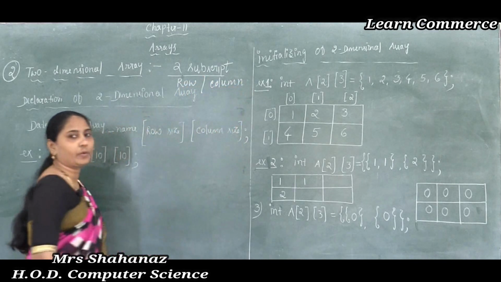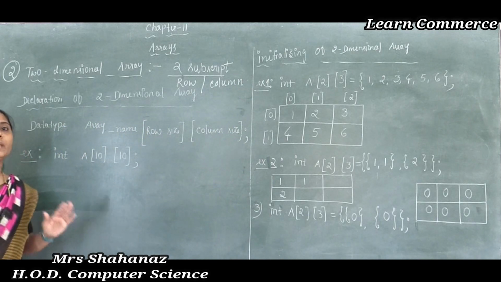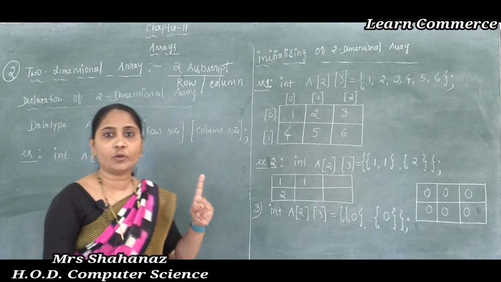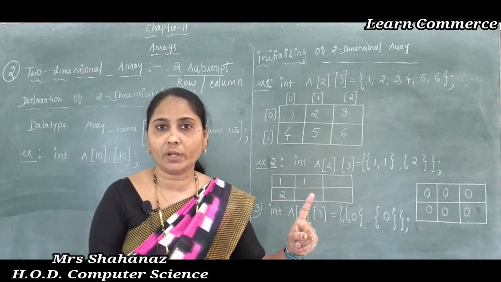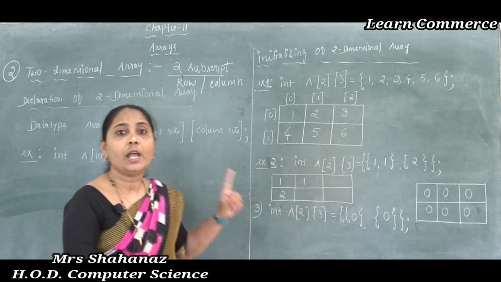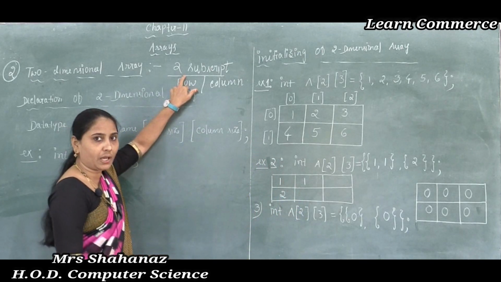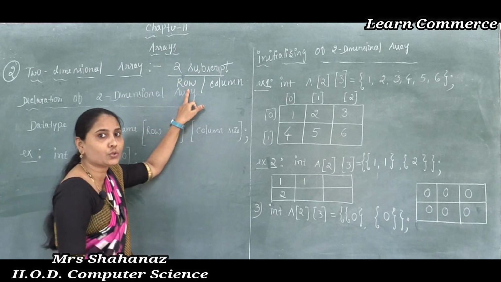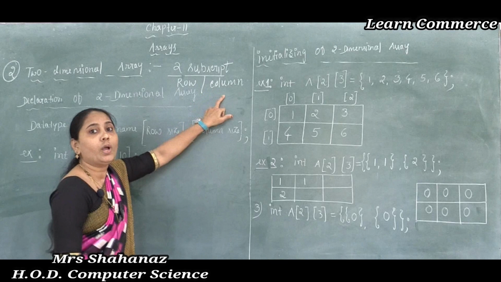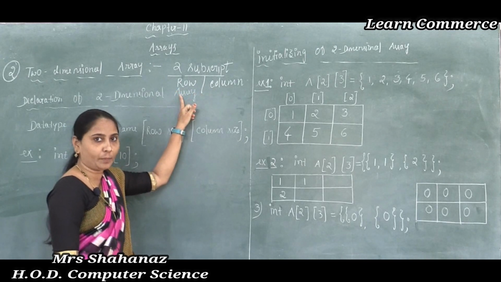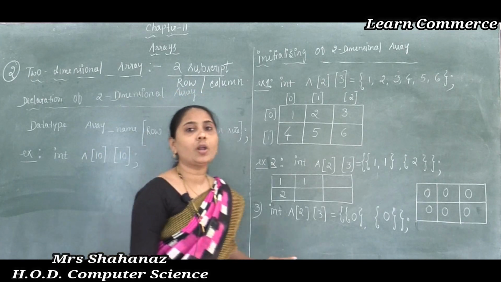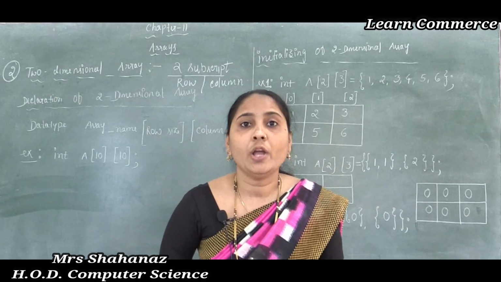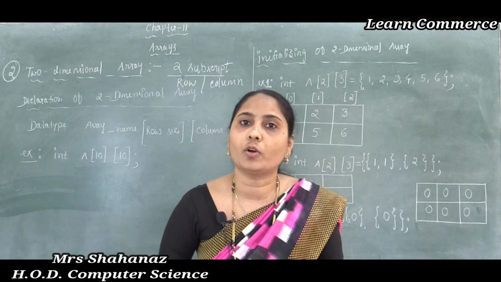In our one-dimensional array there is no problem, there is no more than one subscript, just one index value, one position value for each element. But in a two-dimensional array, two subscripts are there, and such two subscripts are used to represent the position value. One is the row number and the second one is the column number. Finally, to identify any element, we should know its row number and column number.